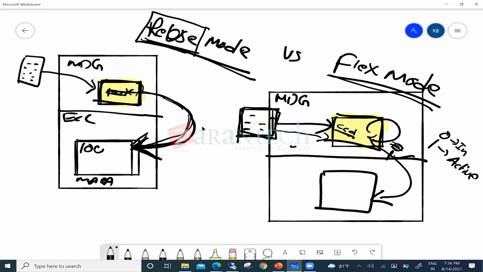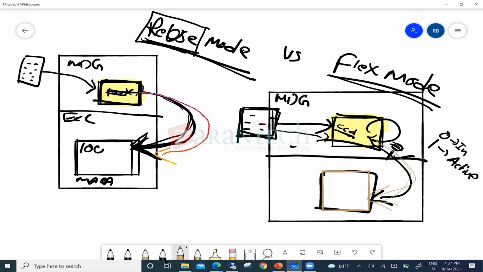You see here, your replication will automatically replicate to your active area as soon as the approver or specialist approves that record. You don't need to do anything. But in case of flex mode, you need to configure this explicit replication, even within the same system, to the active tables. You need to configure a separate replication.